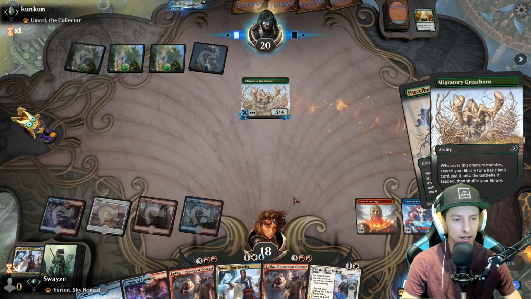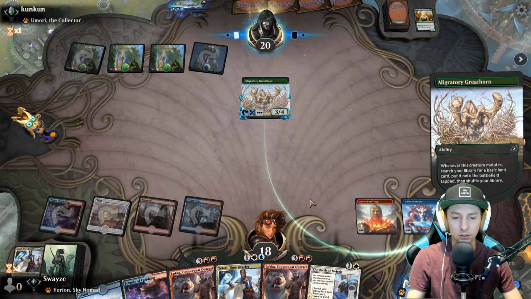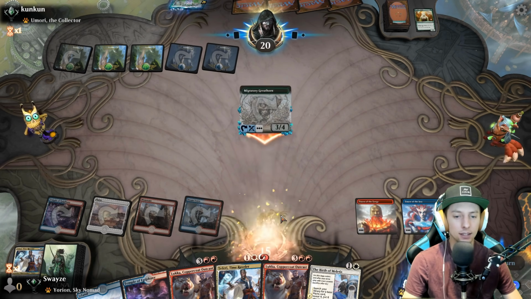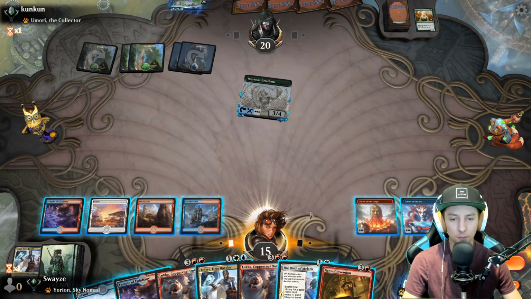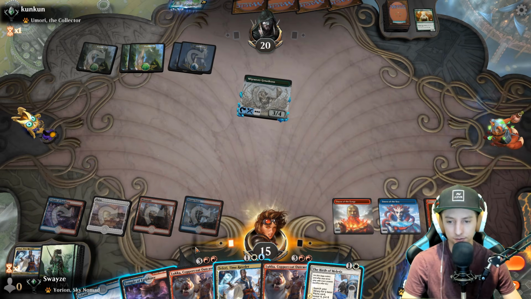Mutates again. Doesn't get another land out of it. That's actually not a bad play, but exposes himself to one creature. That's the problem with the mutate decks, is that you really keep stacking and putting all your eggs in one basket. And I can't believe we actually hit the fires. Let's go.